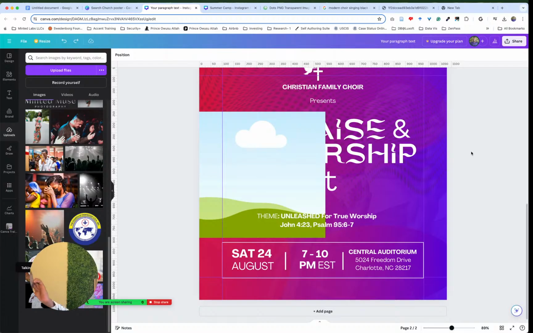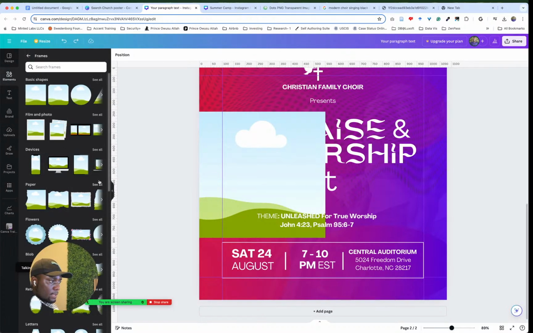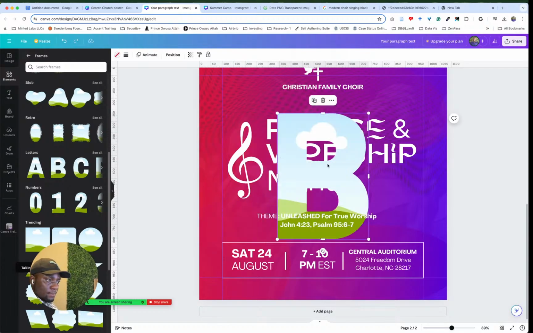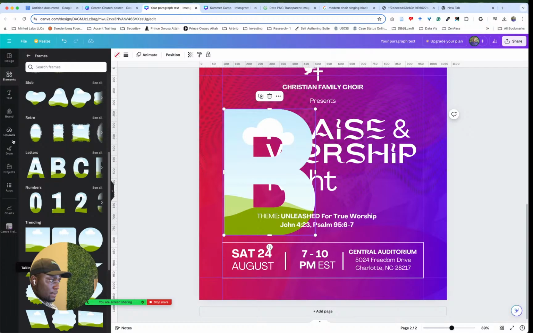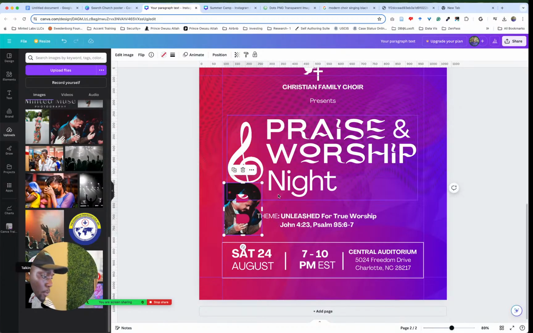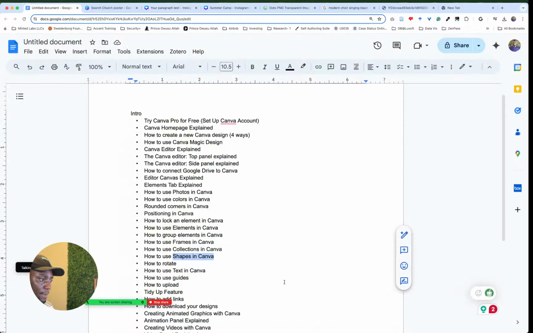Frames can also help you modify your fonts. There are some font frames. Look at this. So for instance, if I have a shape and I want to modify it, I have a text that I want to add a design to it. Look at that. I'll just use frames, right? So you can have a text where you want to modify it and you use a frame to do that. And you can delete the image down there. And let's look at this. I think we've covered all of that.